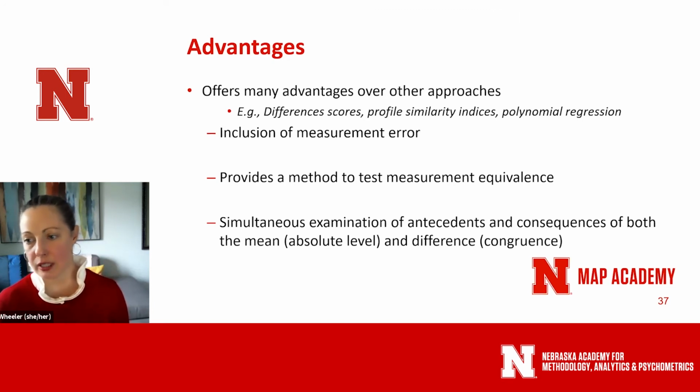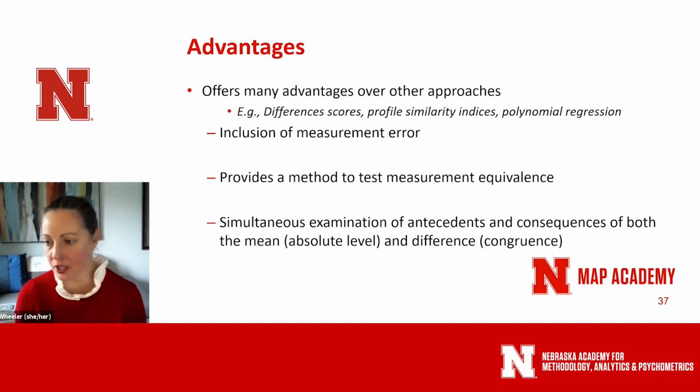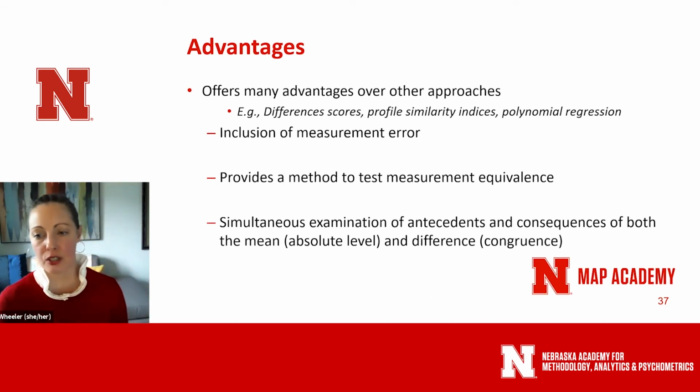Second, measurement equivalence. I alluded when I talked about ICCs that it's important to understand whether we are measuring the same construct for both dyad members. We can test measurement equivalence within the context of these models. This is important for congruence, given that it involves the comparison of those component measures: what is the difference of teacher and parent reports on the quality of their relationship? If measurement equivalence cannot be established, this can limit the meaningful interpretation of results from those cross-member comparisons.